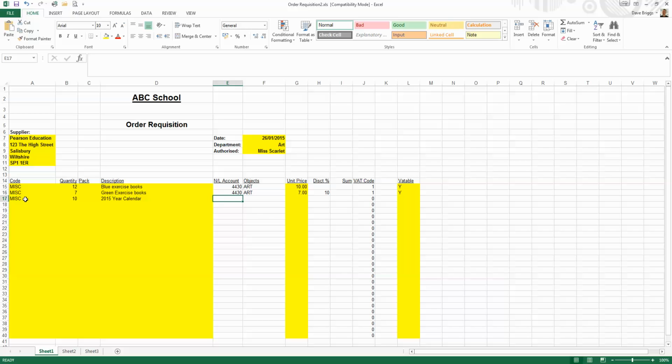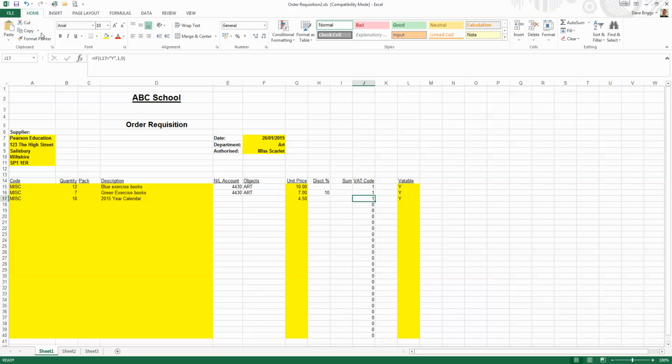We then come to the non-ledger account and objects. Well, this is kind of your domain, and they probably won't know those codes, so they can just leave that blank. They would put in the price each for the items, and then they would fill in whether the item is VATable or not. We set the spreadsheet up so they put a Y to say the item is VATable. It will return your VAT code in that field there. They'd fill that detail in as many rows as they like on here, save it, and then email that in to Karen or Nettie or yourself, of course.